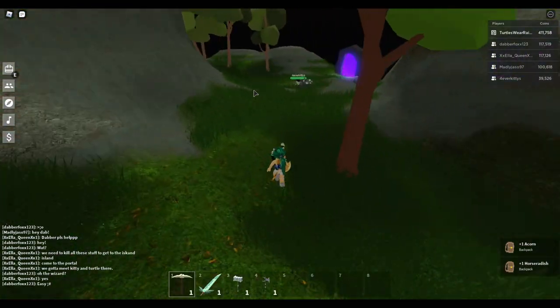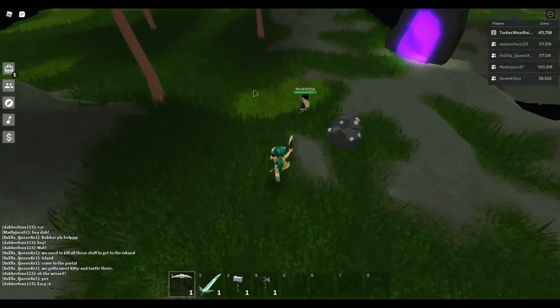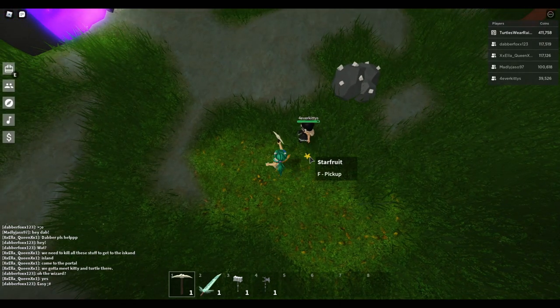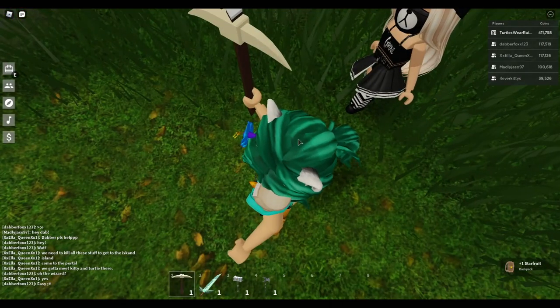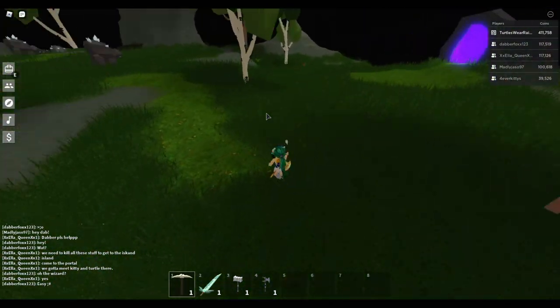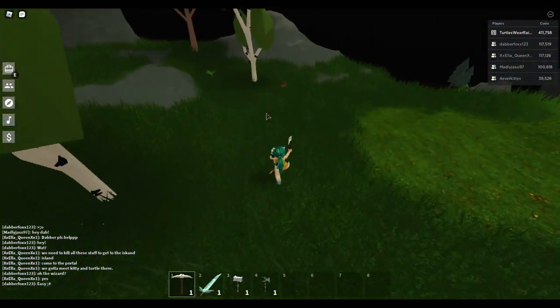So yeah, I think they made it more difficult now because, is this a star fruit? That is a star fruit, but it's not. You just dropped it. Sorry, I stole your star fruit. I'll give it back to you later. Don't worry. Yeah, because then we dropped it. I'll give it back to you.